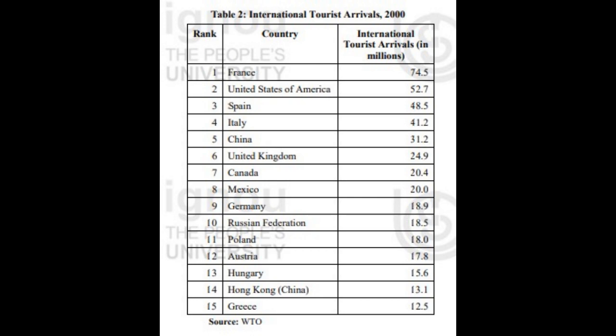World tourism receipts, 2000, equals 435.9 billion United States dollars. Estimated foreign exchange receipts in India, 2000, equals 3,168 billion United States dollars. Percentage share of India equals 0.67%. India's rank in world tourism receipts equals 34th. This indicates that in spite of a lower share in arrivals, the tourists spend more in India. And the average length of stay is about 28.7 days.